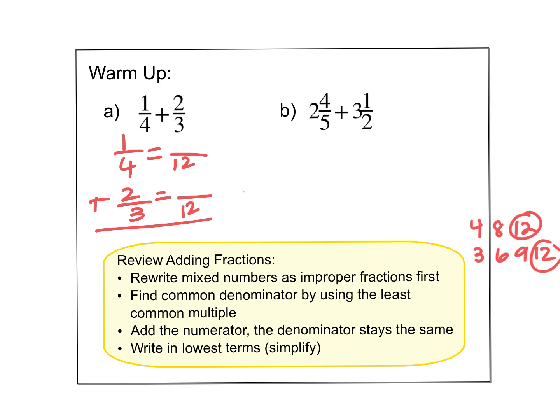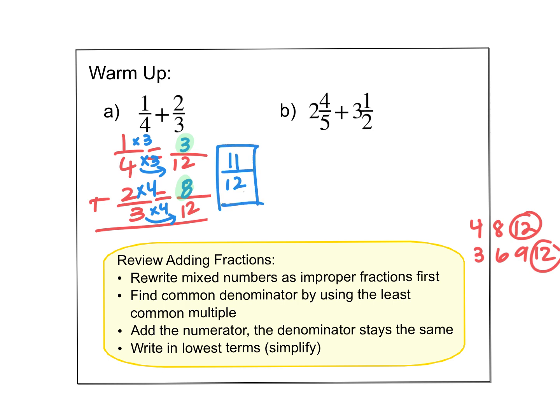Okay, once you get that, you figure out, well, how do I get from 3 to 12? Well, it's times 4, so I'm going to do the same on the top. 2 times 4 is 8. Then up here, I'm going to say, how do I get from 4 to 12? It's times 3, so I'm going to do times 3 on the top. I get 3 12ths. Now, when I'm adding, I get to add the numerators. So I do 3 plus 8, which gives me 11. And then I just keep the denominator. So 11 12ths. Your last step is that you just look and see, hey, can I simplify that? Well, nothing goes into 11 and 12 besides 1, so I am done.